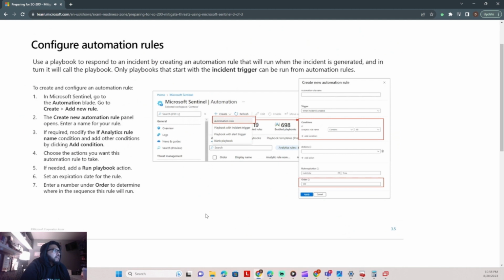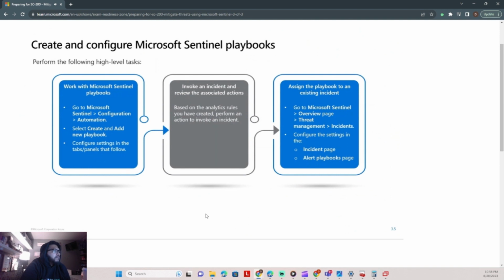Now, if we want to get more complicated, we can create something called a playbook. A playbook is a more involved automation mechanism. It can be more complex. It can have branching logic for that. It uses the Azure Logic Apps designer. So when we talk about a Sentinel playbook, what we're talking about is an Azure Logic app, which is our foundational tool for automation. So you create a playbook, and as you saw, you can create a playbook with a trigger, or you create a blank playbook.